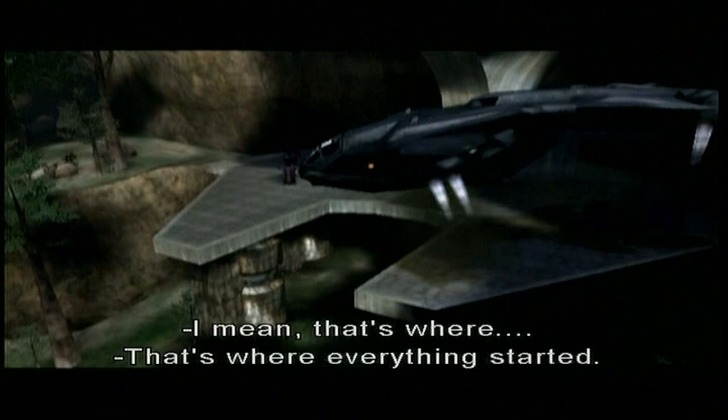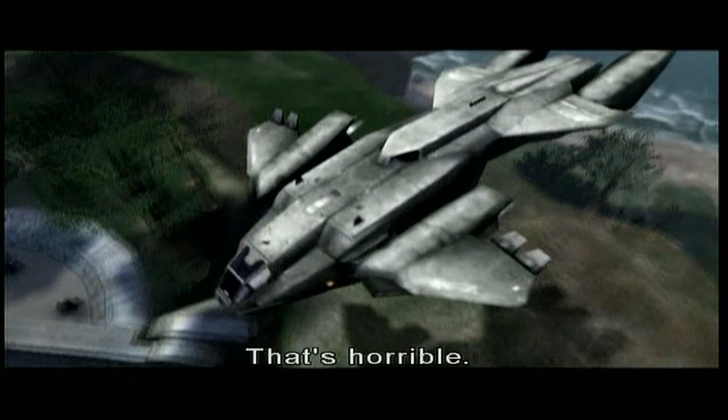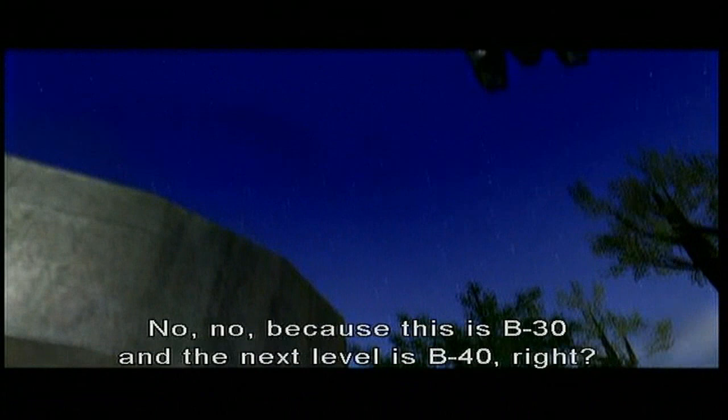Now this cinematic — again, we cut a level, and I don't remember what level we cut. That's horrible. The ward notes are underground. We had to cobble this... Because this is B-30 and the next level is B-40, right? That's true. But I don't think there was anything cut — we'd always planned that we were going to open up the magic hidey hole. I'm not saying it was a good plan.